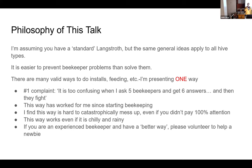My philosophy is that it's much, much easier to prevent beginneritis problems than to solve them as a beginner. There are many, many valid ways to install a package or a nuke. I'm going to be presenting just one way to do that. I hear from a lot of beginners that they ask a simple, innocent question. They ask five beekeepers, they get six different answers. And then those six beekeepers go to war with each other. Suddenly it's awkward, right? So I'm going to be presenting just one idea, keeping it simple, keeping it less confusing, keeping it hopefully less controversial.